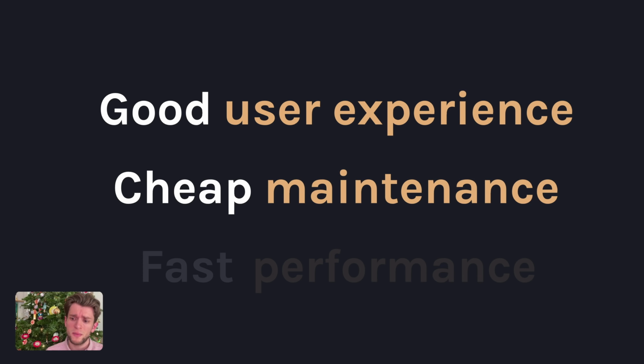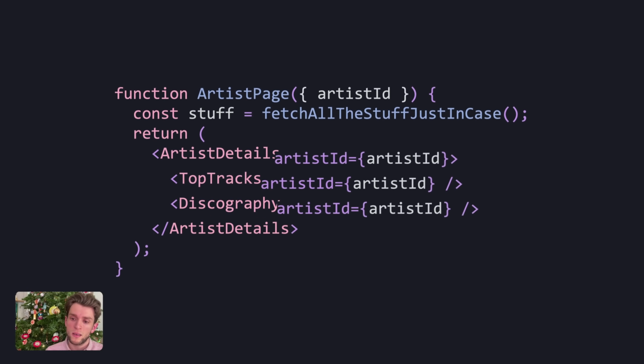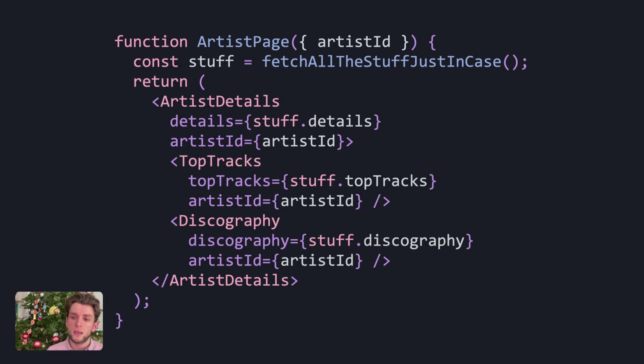But you also want the code to be easy to maintain and cheap to maintain. And in the case of data fetching, the way I would look at this is, before I have data fetching, if I'm just mocking up my app with some static data from JSON, I might start like this, but then I have to add data fetching, and I end up with something like this. And it doesn't matter what library I use. It could be just fetch and useEffect. It could be Redux. It could be something else. But essentially, I need to get some data in some place, and I need to pass it down. And clearly, there is nothing wrong about it. This is the way React works, and it works just fine.